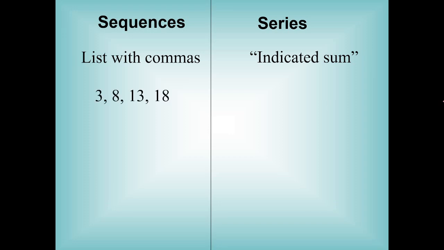These are the examples. So you have there a sequence, that's 3, 8, 13, and 18. If I'm going to write this sequence as a series, then I'm going to be replacing the commas with plus. That's 3 plus 8 plus 13 plus 18. So therefore, our concern for this session is getting the sum of a series, or probably getting the sum of the terms in a sequence.